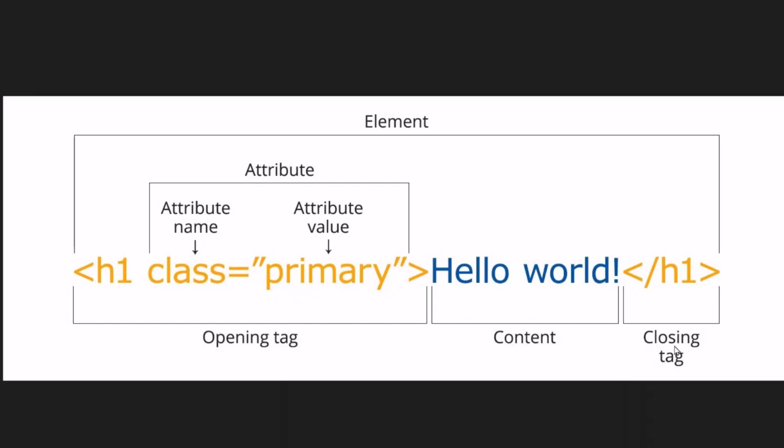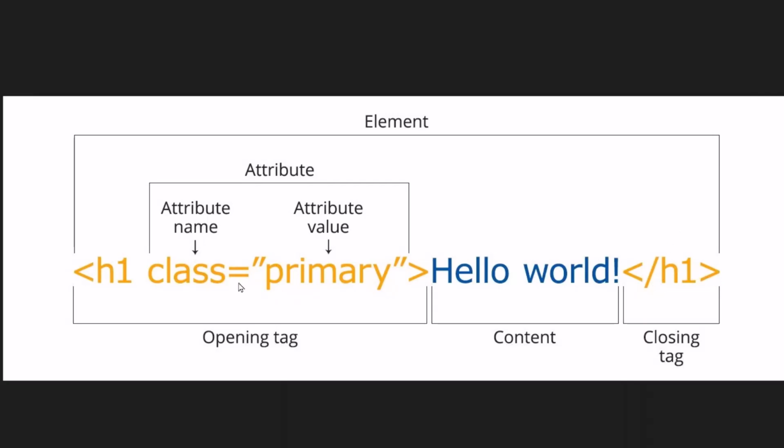But because today we will be talking about text elements, text elements always have an opening tag, a content, and a closing tag. So the opening tag will have what we call the tag name, and in this case the tag name is h1, and the closing tag will have a slash and the tag name. So as you can see, we have /h1 here.